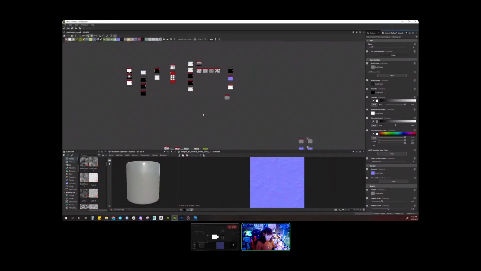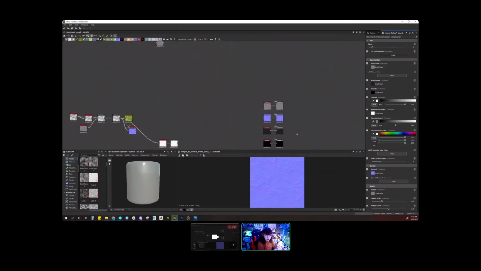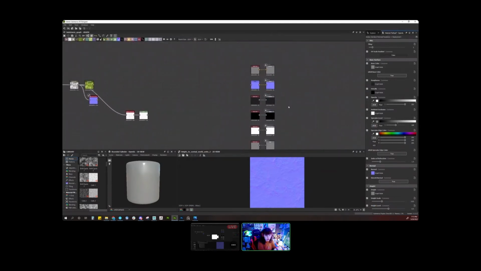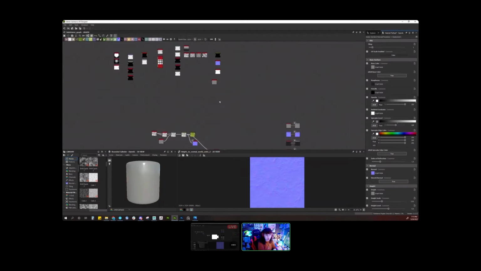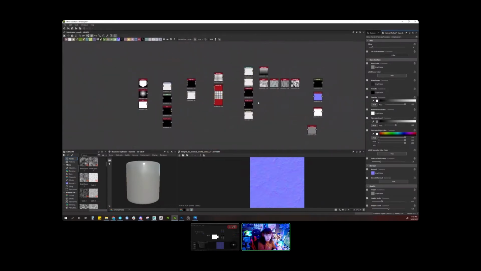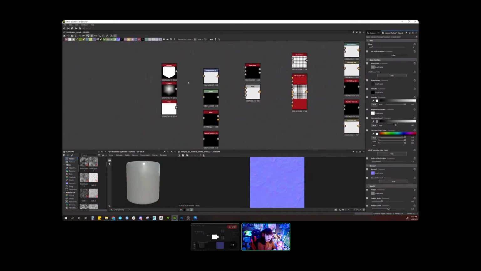You have to be thinking about the black and white map in terms of roughness. Metallic is a bit easy, but if you have elements of things that are and are not metallic in the same material, you have to think about that. And then, of course, ambient occlusion, and then normal gets in there as well, and height if you're working with that. So with that being said, we're going to start in the realm of no base color.